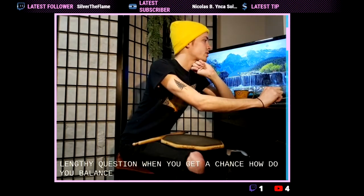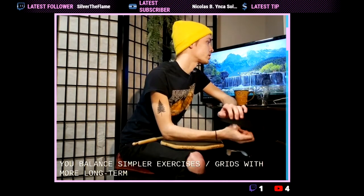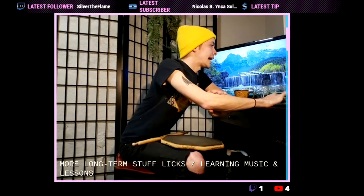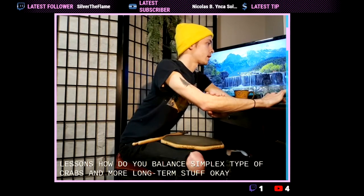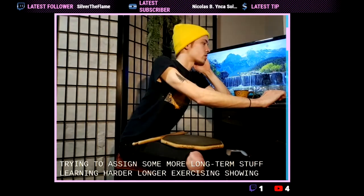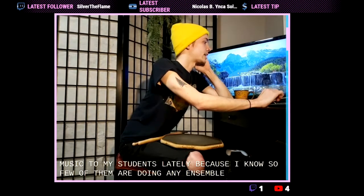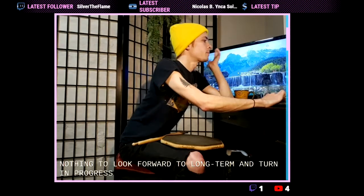How do you balance simpler exercises / grids with more long-term stuff, licks / learning music, in lessons? How do you balance simpler exercises with grids and more long-term stuff? Okay. I've been trying to assign some more long-term stuff, learning harder / longer exercises and show music to my students lately because I know so few of them are doing any ensembles, aka nothing to look forward to long-term in terms of drumming progress.